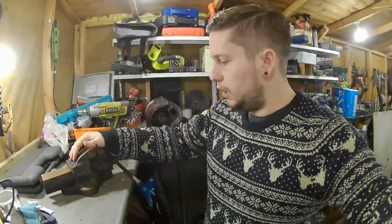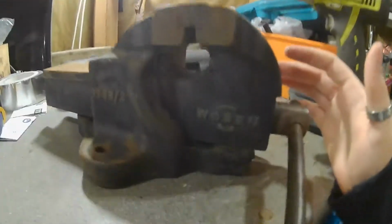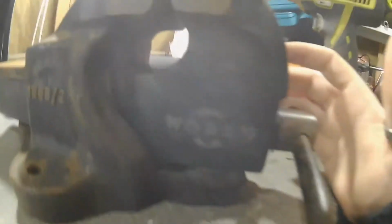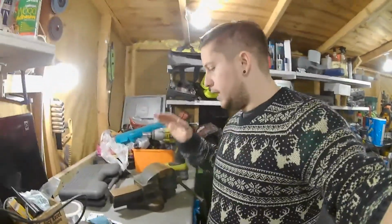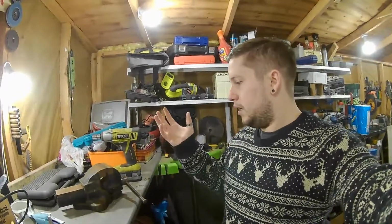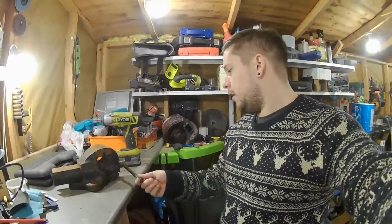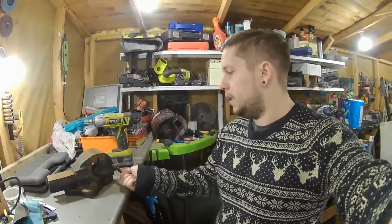But I went and picked one of these up, and luckily it was very, very close to me. Some of you might know the brand, but it's a Woden 186B/2 model. I don't really know much about this particular model, but I know of the Record, and these are not far off that brand. They're just a lot more durable, a lot better made, and they can stand up to a lot more punishment, which is what I'm expecting to get out of it.